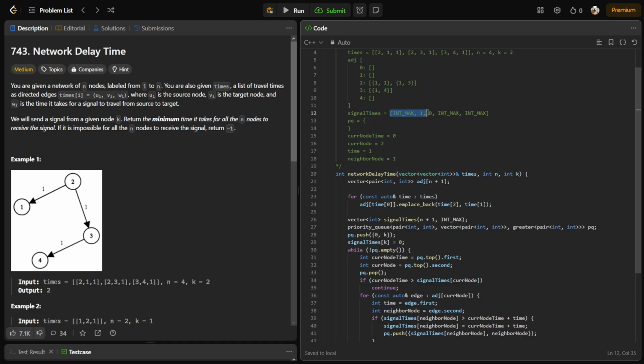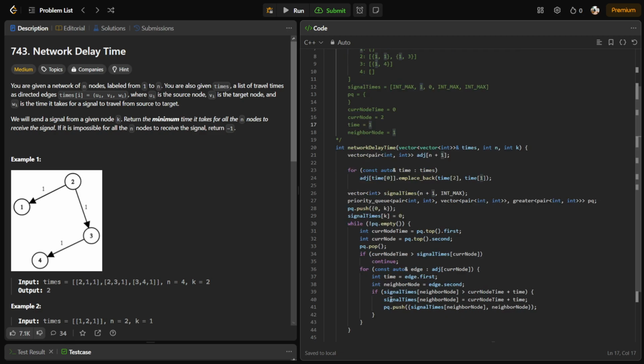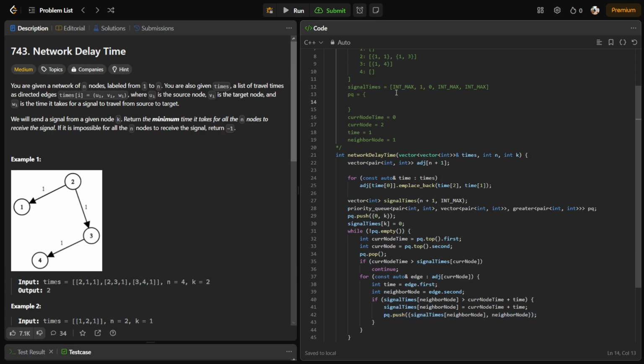Yeah, this was a mistake over here. I mistook this as the first one we did. Okay, let me just continue anyway, so we don't have any confusions. So we push the node into the priority queue. We push 1 and the current node as well, which is 2. Sorry, the neighbor node, which is 1.